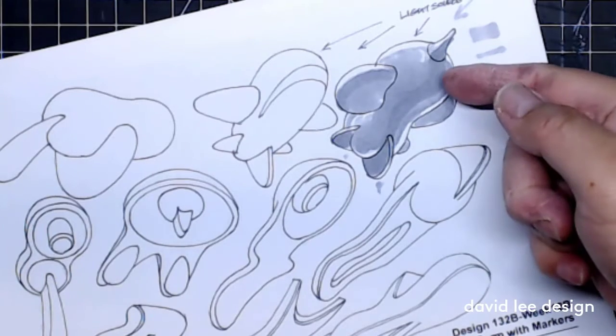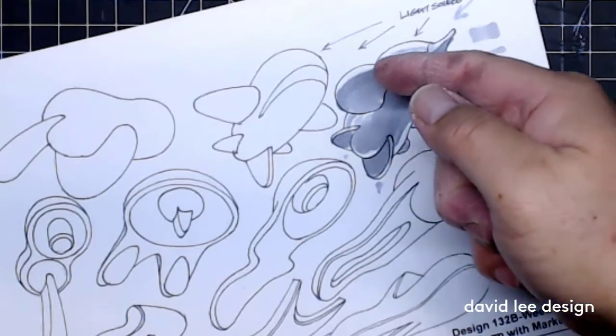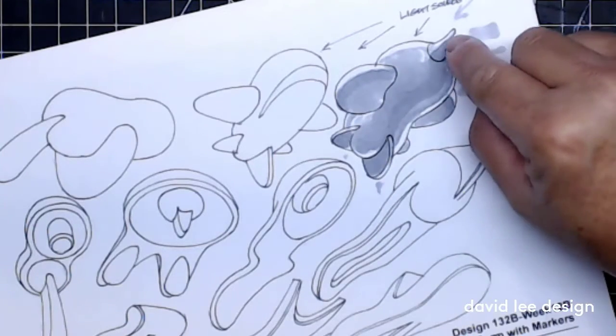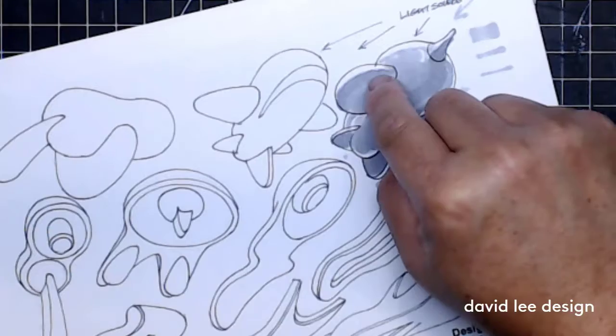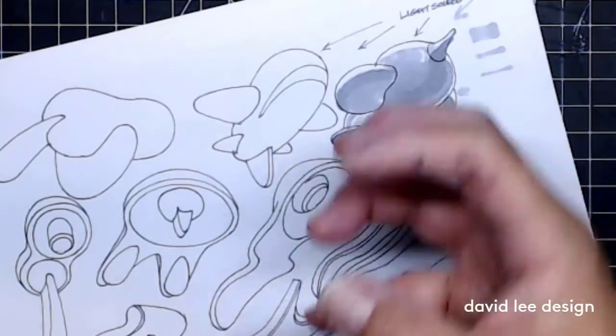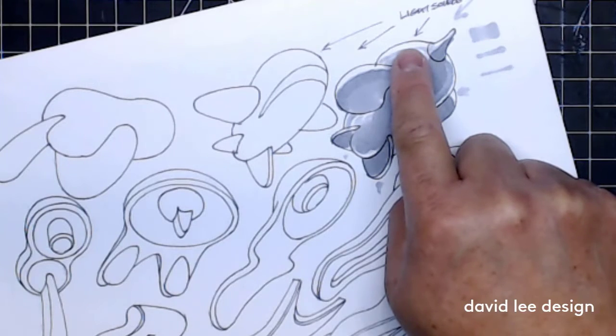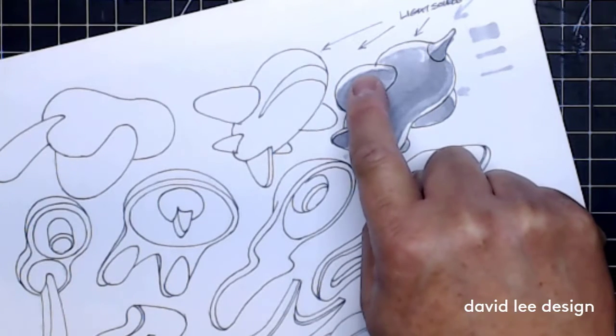You start off first with the shadows, and then you come back in with the scrub or the second value. But don't forget to come back in and strengthen your core shadows before you do that, because you want those to stand out. And you have to practice restraint by allowing the highlights to be visible. All right, so don't color that in.